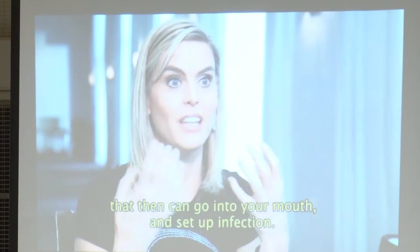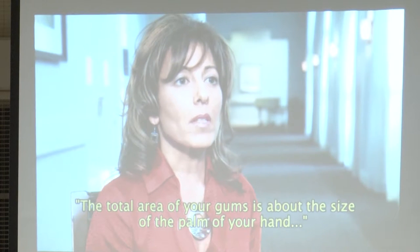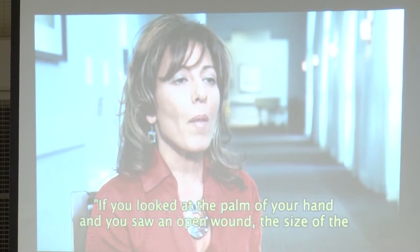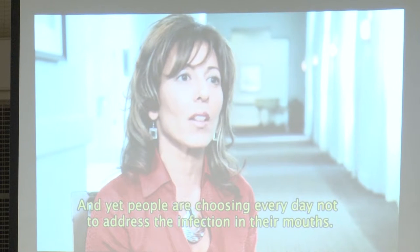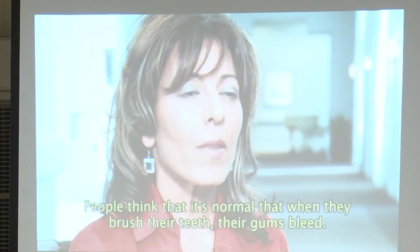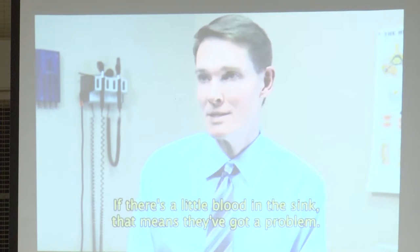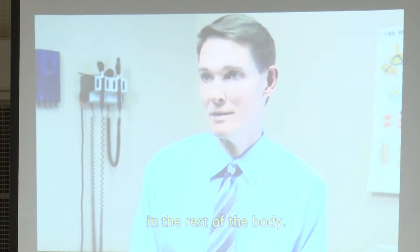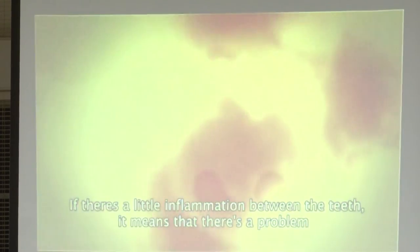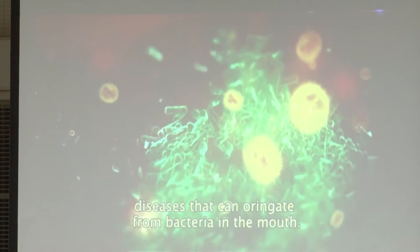We say to the dental patient: you have an infection in your gums, and the total area of your gums is about the size of the palm of your hand. If you saw an open wound that size on your palm, would you just decide not to do anything about it? And yet people are choosing every day not to address the infection in their mouths. People think it's normal for their gums to bleed when they brush — but if there's blood in the sink, that means they've got a problem. The bacteria that cause inflammation in the mouth will typically cause inflammation in the rest of the body.